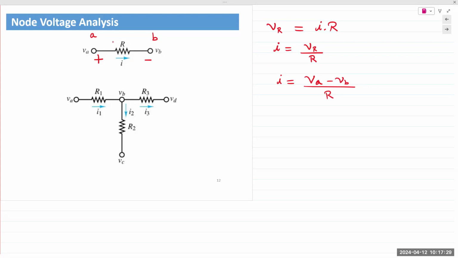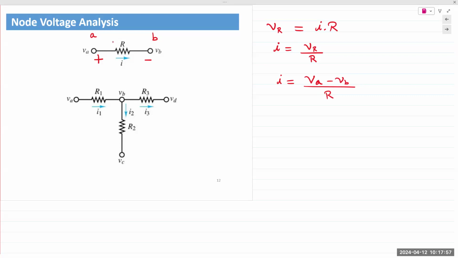At this point in the solution, we will plug in all the known values. Known values means given to us. The resistor values will be given to us. If we have a current source, as we will see in the example, that current source value will be given to us. If you have a voltage source, that value would be known to us. So we would simply plug into those equations. We will reduce it and rearrange the terms in the form of a linear equation.